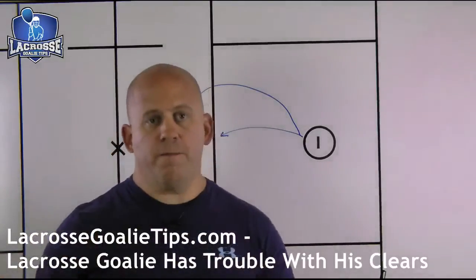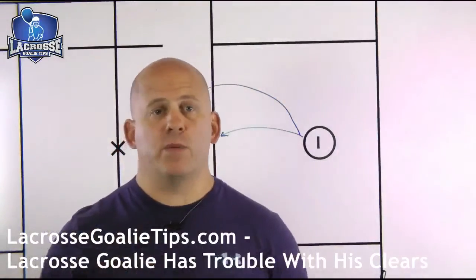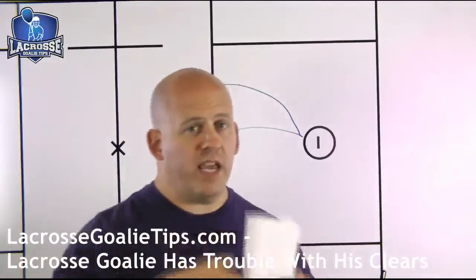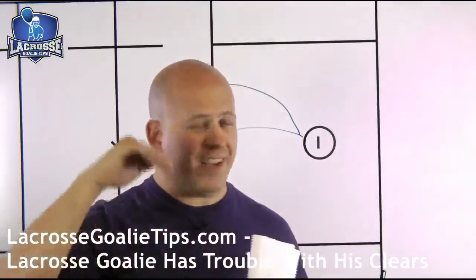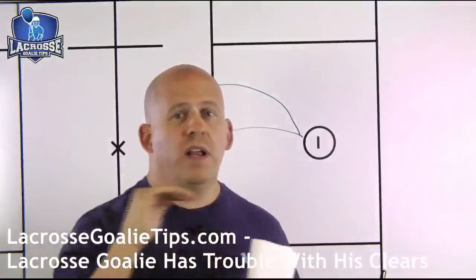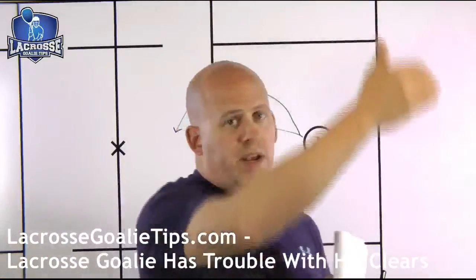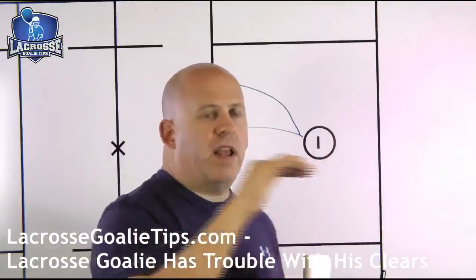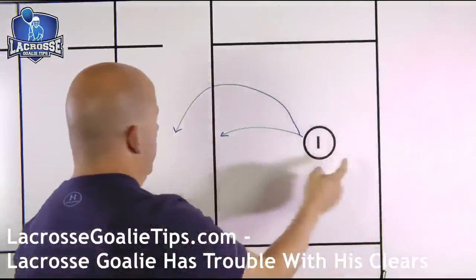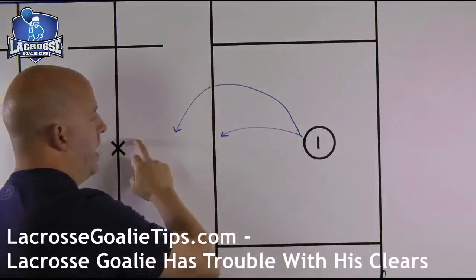I like watching the NFL a lot — you can learn a lot from a quarterback. There's a science to quarterbacks that we haven't really adopted for a lacrosse goalie, but we really should. Those quarterbacks have great technique: good stance, feet set and firm, and they can make a really good pass. They can make darts that are super crisp and short, mid-range passes with just a little air on the ball, and then really air it out almost like a Hail Mary pass. So we want to be able to make those three passes too — that dart, that frozen rope, the one with a little air under it, and the one with more air that can reach a midfielder breaking on a clear way upfield.